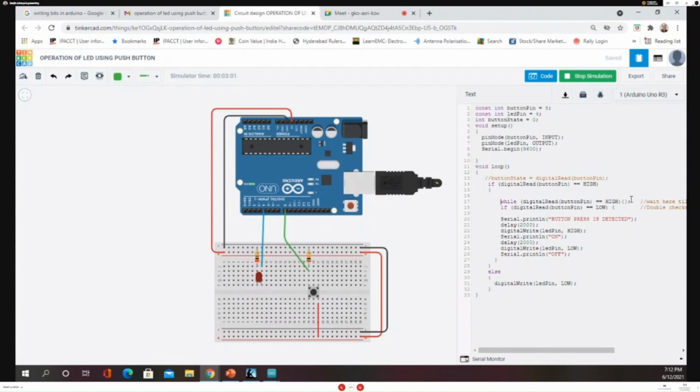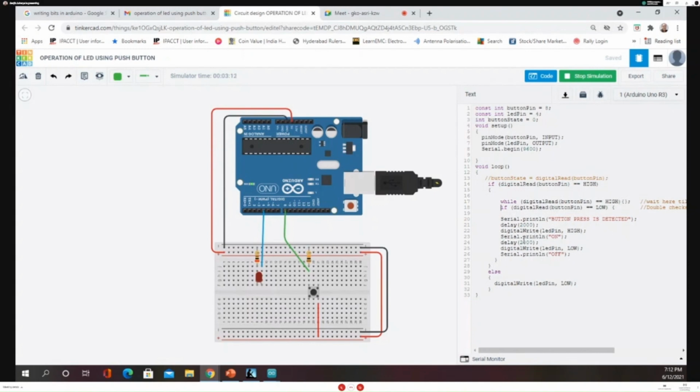It comes out of the loop, and okay, this condition is redundant, but still it's better to check if the button is still low, right? Because there could be some momentary transition. So it confirms the button is released, and then it will come to the code inside it and do the LED turn on and turn off.